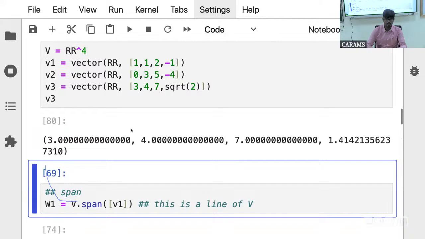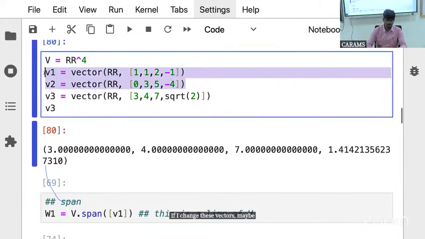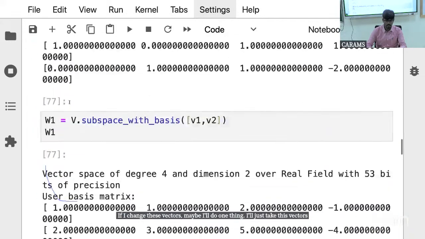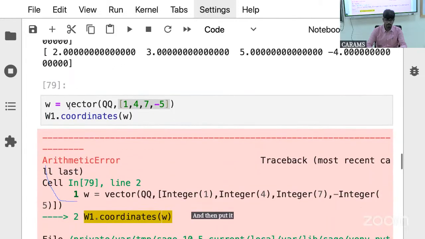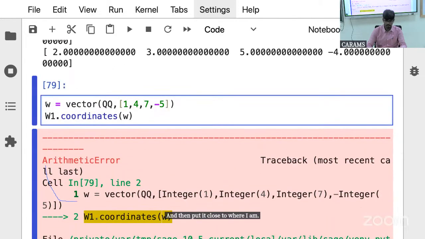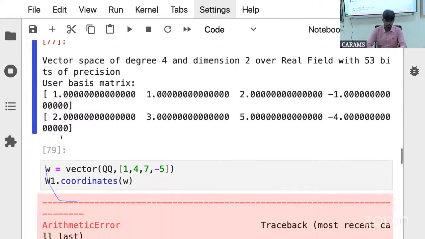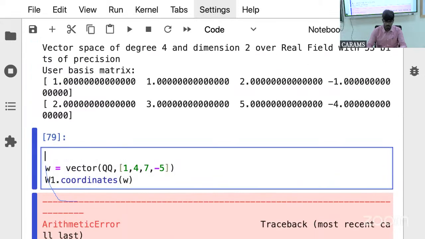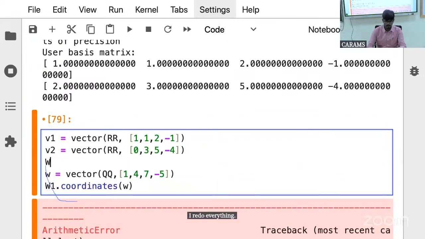If I change these vectors, maybe I'll do one thing. I'll just take these vectors and put them close to where I am. I redo everything. What did I do? I created W1 using these two vectors, right?